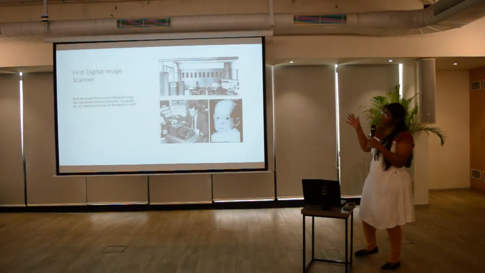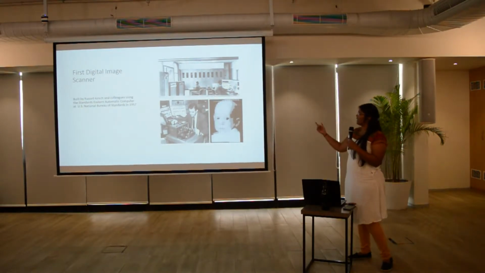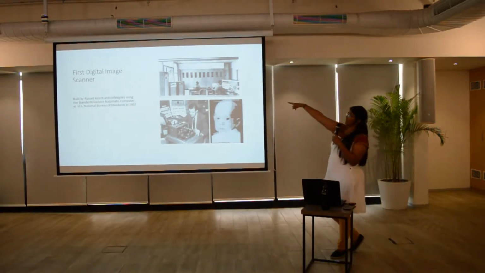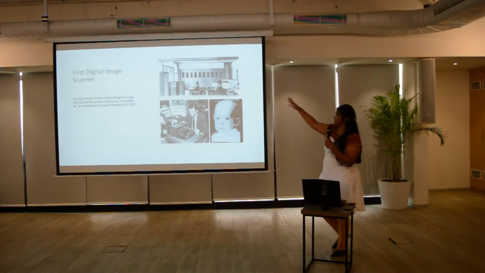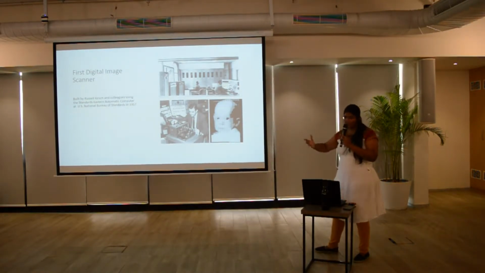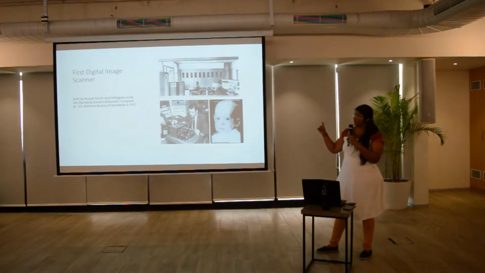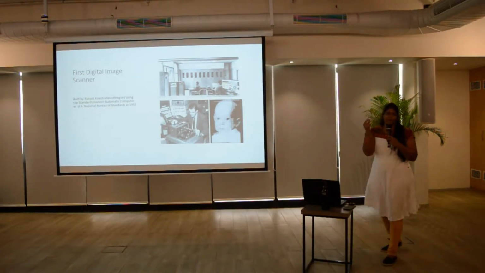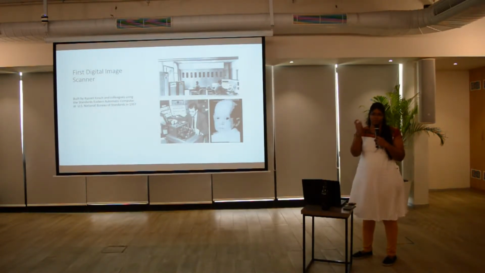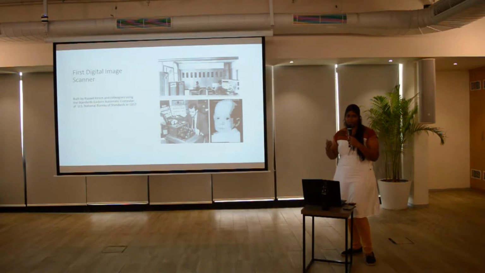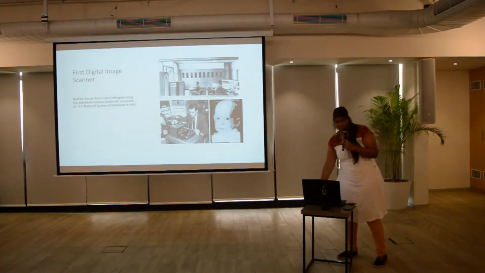Then, the next part of history is that Russell Kirsch invented the first digital image scanner. That was the computer which was used to scan the image. It was that huge because it was in 1957. It was basically a drum scanner, which means there was a drum on which a photograph of his baby, his kid, was placed. They scanned this image, and this was the first digital image. Digital image means the image was now represented in terms of bits, in terms of numbers. Before that it was all analog. So this sort of was a step in computer vision, so you could take numbers from images and process them.